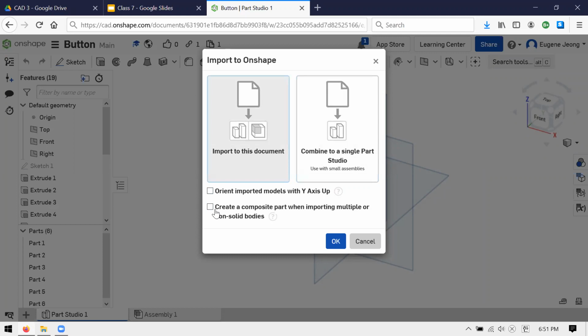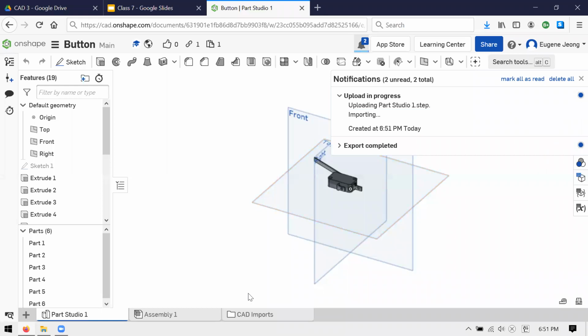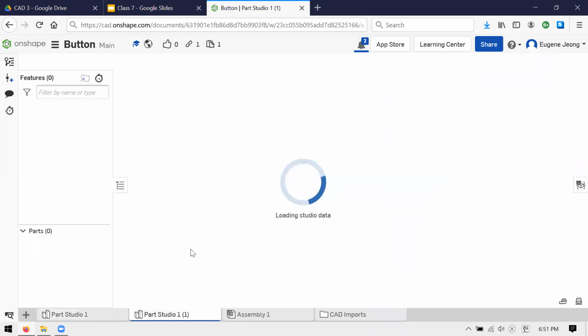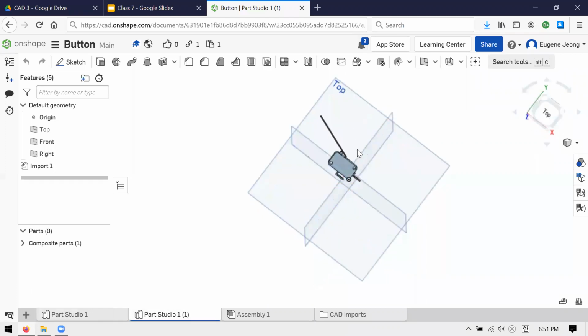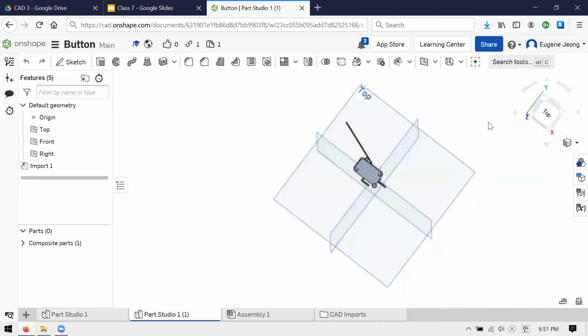well, I can import to this document and then I'll tick this box that says create a composite part. And having done that, we can see now that this whole thing is just a single body.